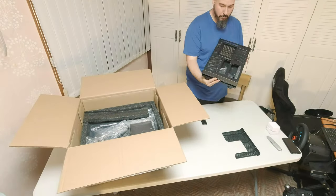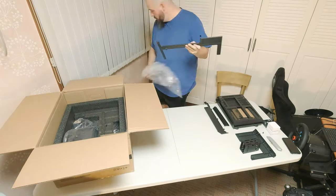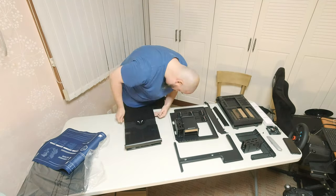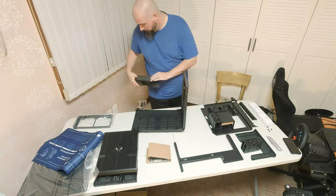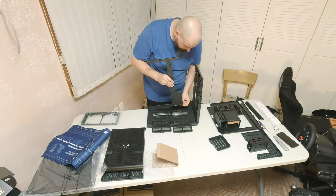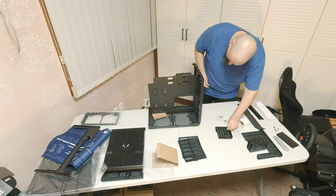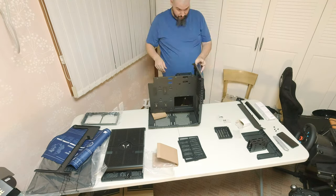I'm going to get some voiceover in while I do the time lapse so I can try and highlight exactly what I'm doing. At this point I'm just taking everything out of the box and spreading it out so I can see what I've got to work with. This blue assembly mat that was included has some instructions on it, but they're not real good — it's pretty much take everything out and put it together. This weird little bracket confused me for a while. Since not only do you have to assemble this case, but it's actually modular and can be done in two configurations, there are about 9,000 screws involved in putting it together.